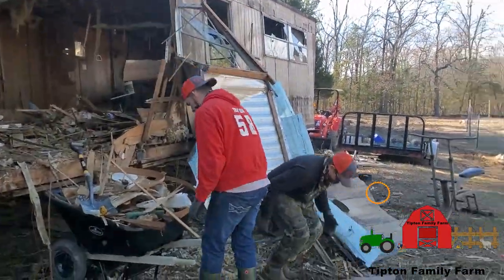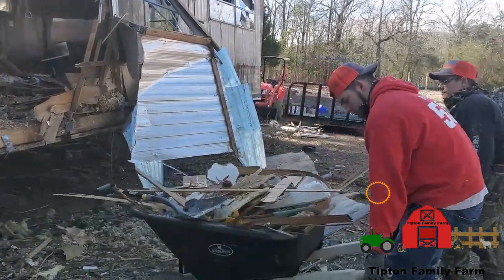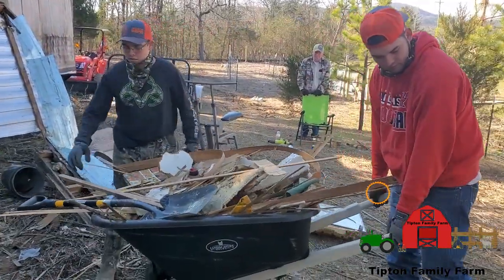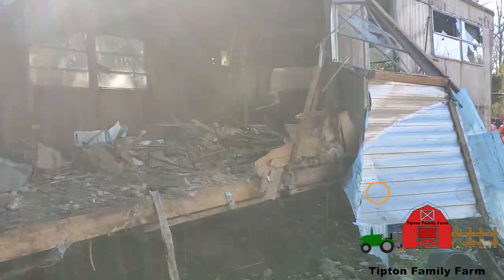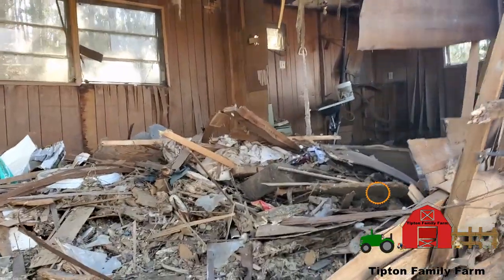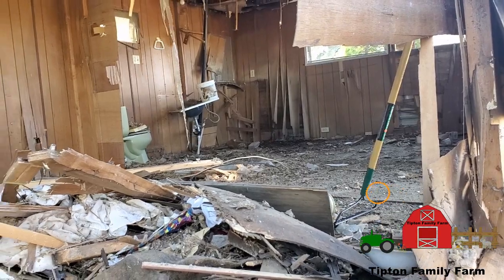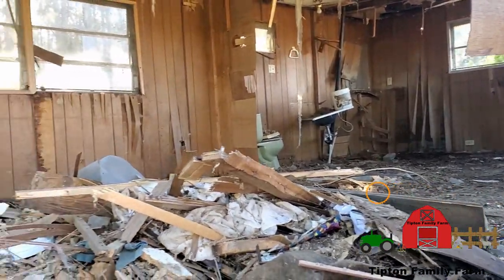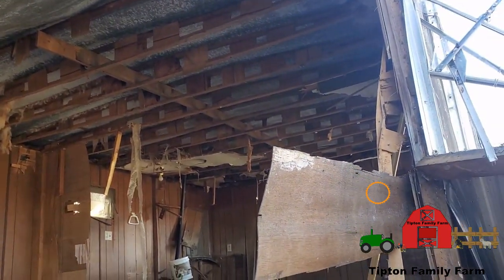Making some progress. Jake, how many wheelbarrows full is that? This is going to be our fourth one. Fourth wheelbarrow full. Oh, wait a minute, if I go down there. Oh, yeah, that's not my fault. Slowly but surely. Hey, kid, come and count that. You've done that. I think 3 times. I know, that's why I didn't know. Slowly but surely. Now, what did you do? Yeah, you can do it.